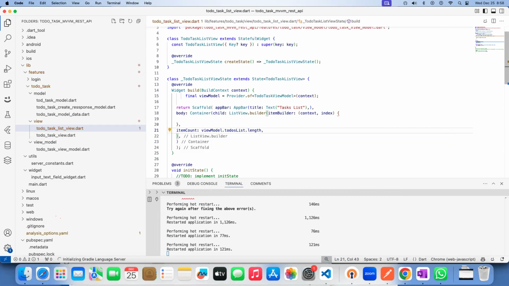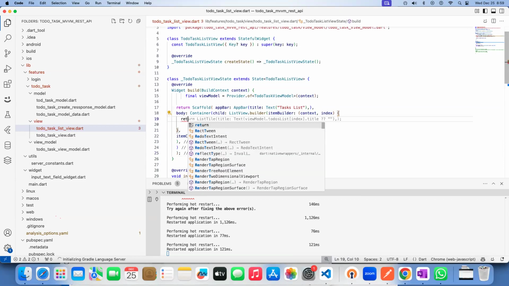Previously we maintained the array in the same class, we defined it here only, right? But everything we divide using MVVM is written in the view model. So using the view model we retrieve the to-do list and assign its length to the item count of the list view.